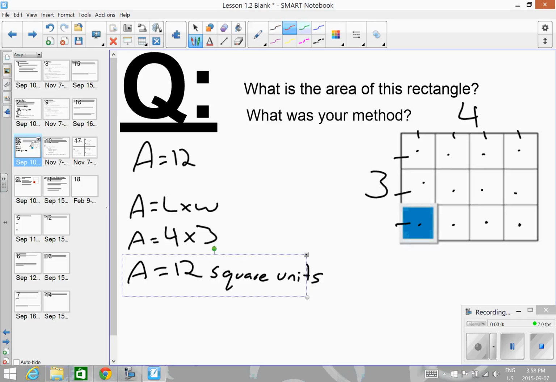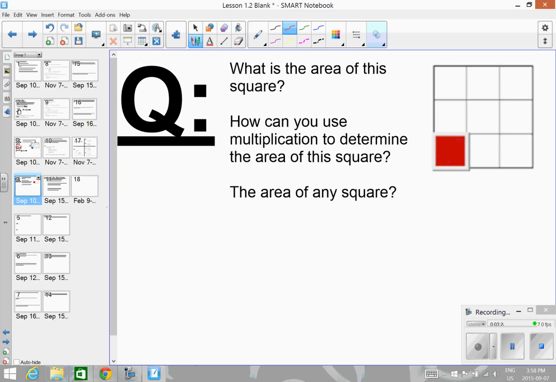All right. So remember this, okay? Because this formula is going to come in handy, and it is the most basic formula for area, and we use it for all other area calculations. All right. Let's do one more like this. And remember, you can pause and do these on your own first, okay? So what's the area of this square? Again, I could count. 1, 2, 3, 4, 5, 6, 7, 8, 9. So I know just from counting that my area is 9. Now we could also say, hey, this is 3 by 3.